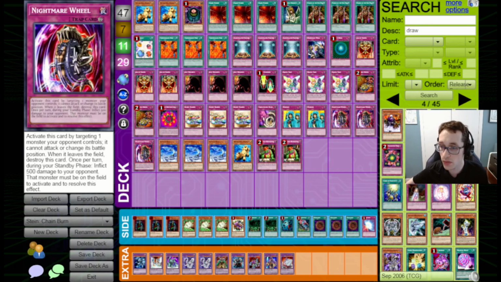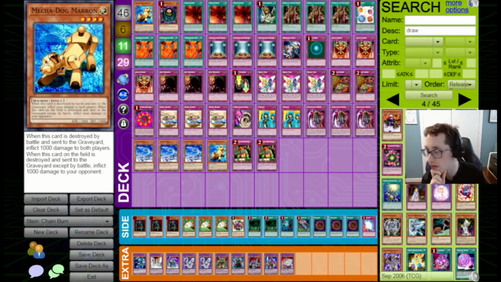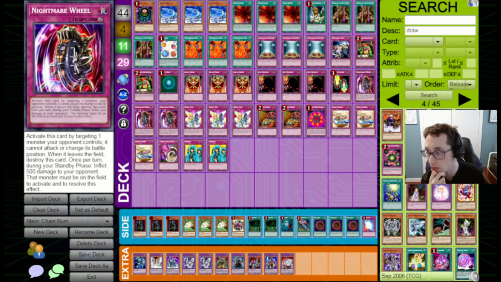But the ruling on the starting a chain or not could come up. So, yeah, I don't know. I'll decide to have them here. I think I am going to cut the Marins. That seems weird, but I value the Stealth Birds a little bit more, especially if we're keeping in the Nightmare Wheels, which I think we are going to do.